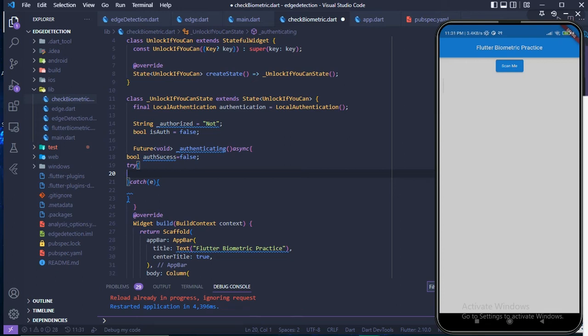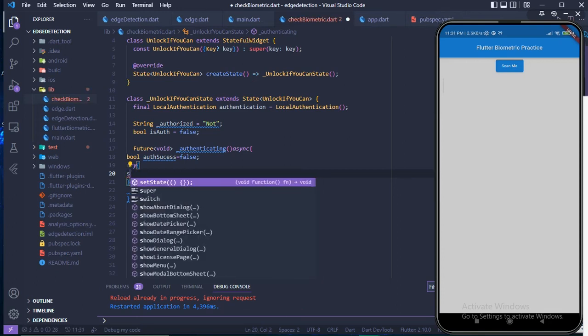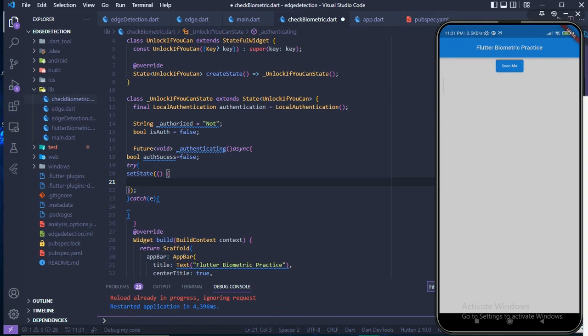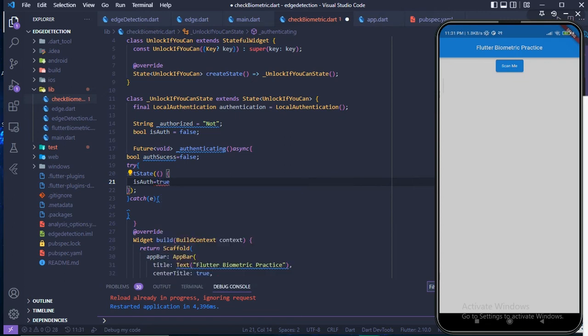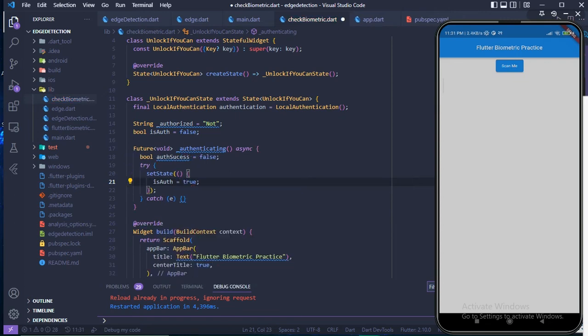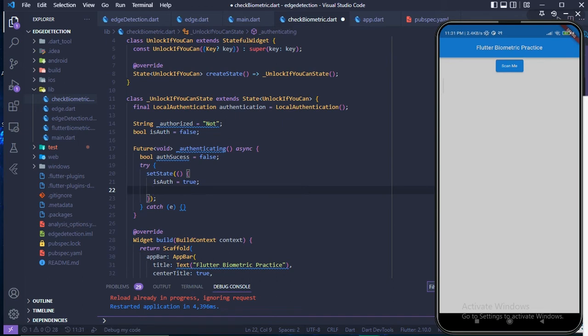So setState, _isAuthenticating is equal to true. It will return if it is authenticating.